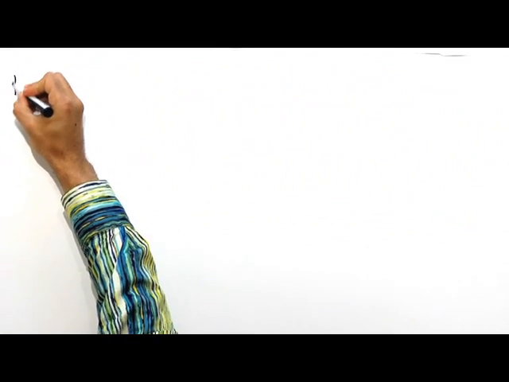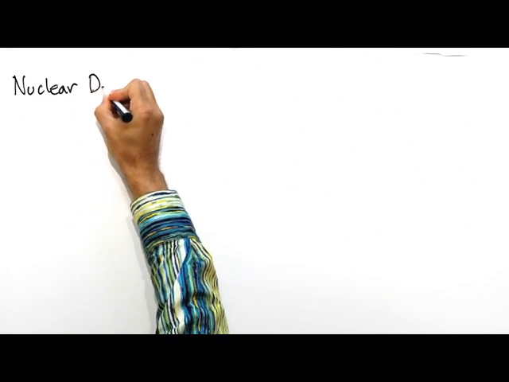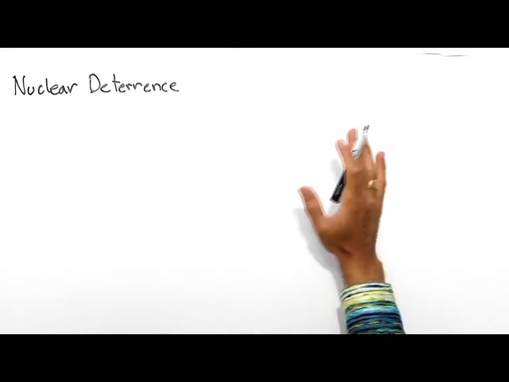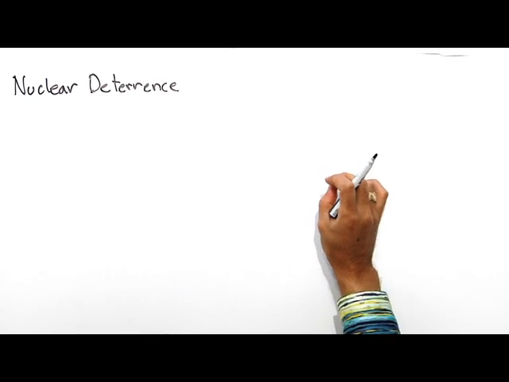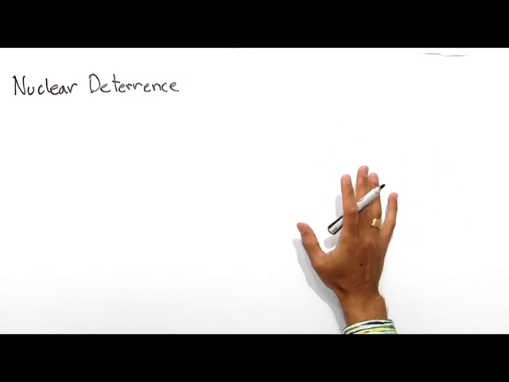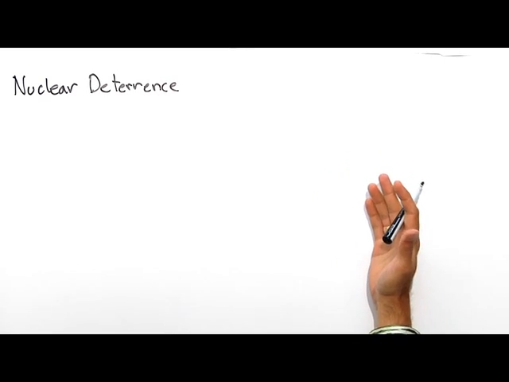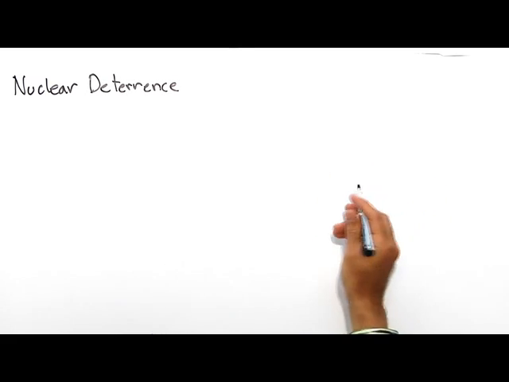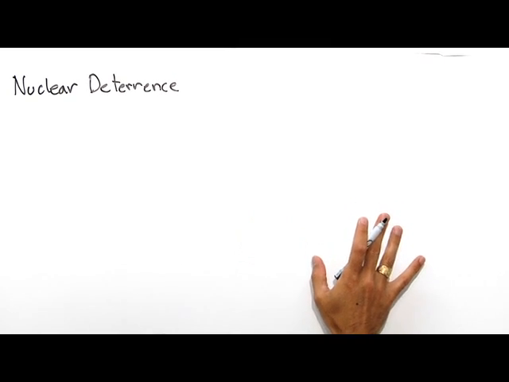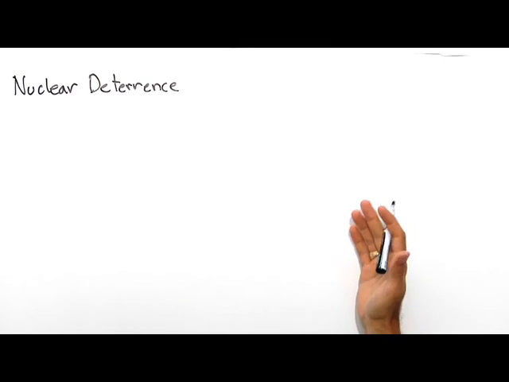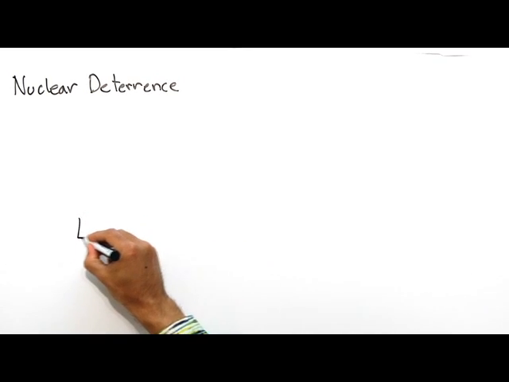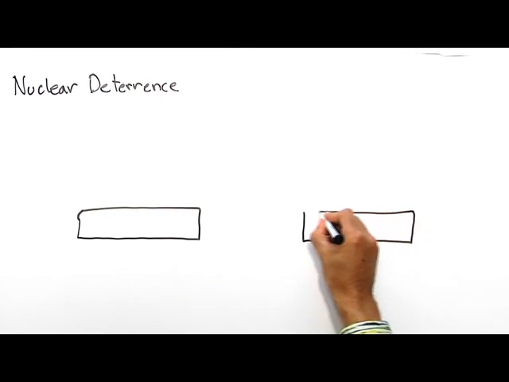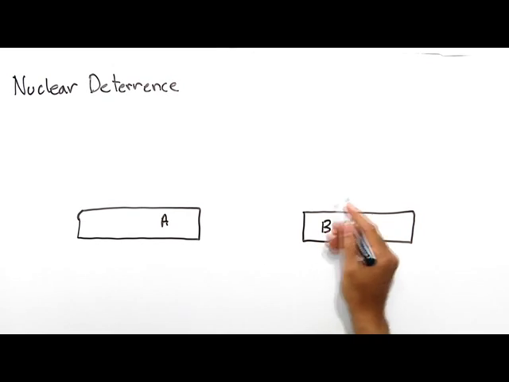Okay, nuclear deterrence. Now, the whole idea of nuclear deterrence is it's based on the threat of punishment. You prevent someone from attacking you and you achieve this by presenting any possible attacker with the prospect of incurring unacceptable damage if they attack you. And so they won't attack you in the first place. They're deterred. And during the Cold War, this was achieved by the United States and the Soviet Union through the use of increasingly large stockpiles of nuclear weapons. And to illustrate that, I'm just going to draw the United States and the Soviet Union here. Or if you like country A and country B, if you want to be abstract.